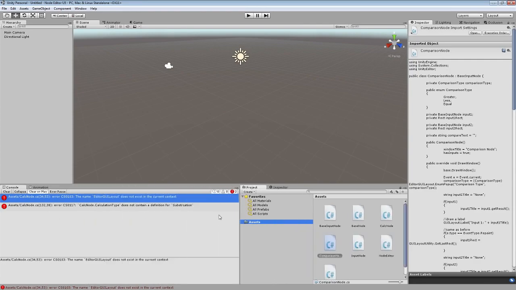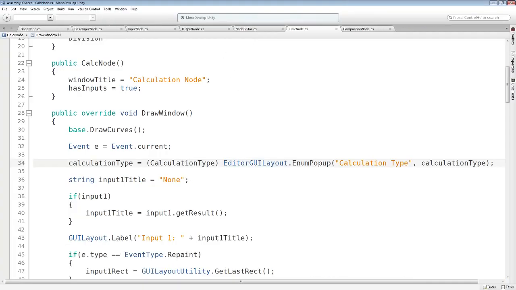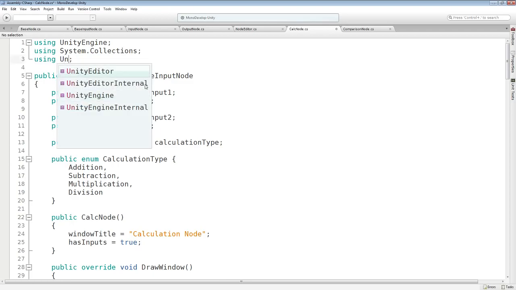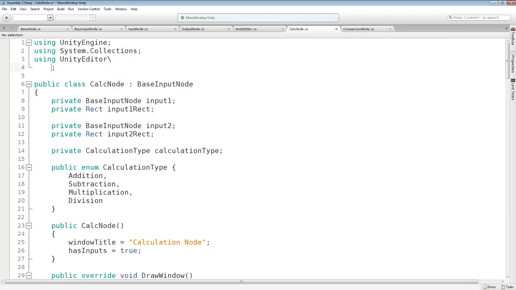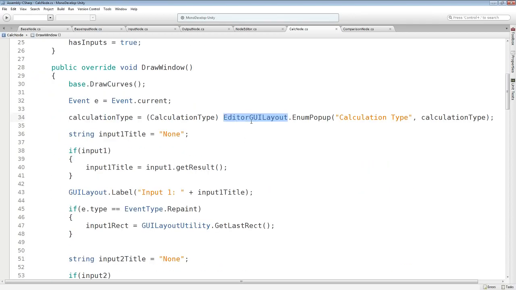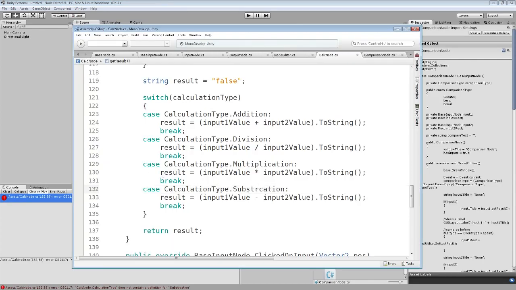Let's see what errors do we have. No, we didn't use inside our calculation node, instead of a Unity editor we use a Unity engine, so it couldn't find the editor GUI layout. First this, and calculation type, we actually have something subtraction, how was it?